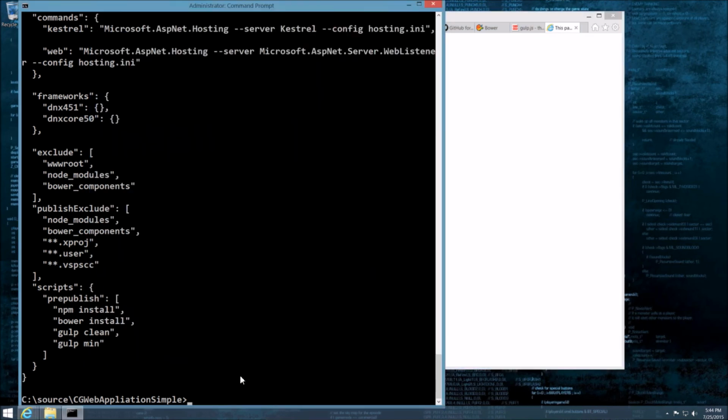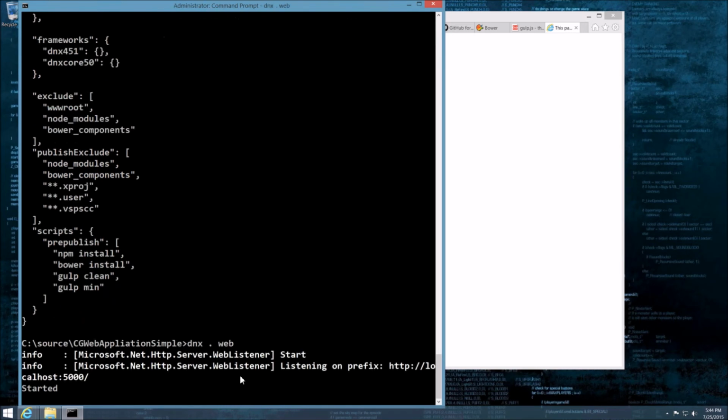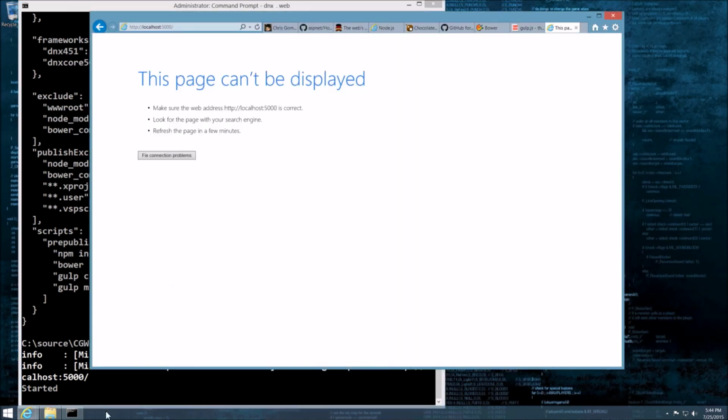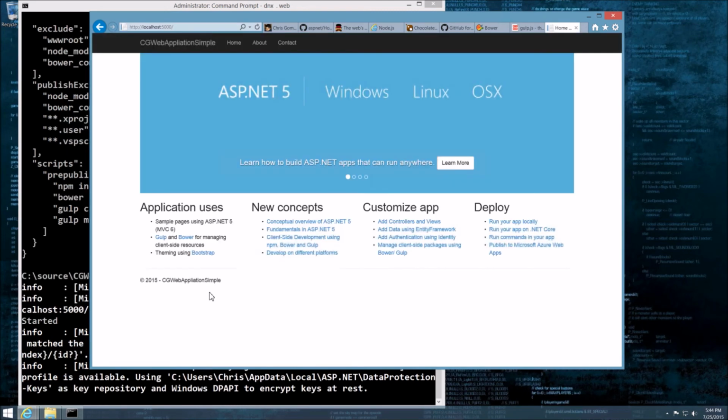So now let's go ahead and start the .NET Execution Engine in the local folder. It says it started and it's listening at localhost 5000. If you watch down here at the bottom of the command prompt, when I refresh this page, the server posts a quick little comment that it received a request.